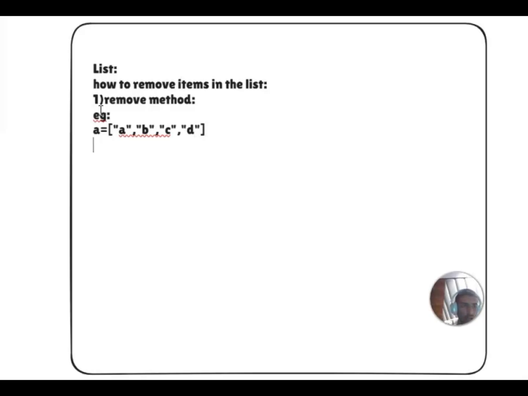Now, if you want to remove the element B, you can remove this: a dot remove, element B. As it is a string, we should use the same string. Now print the a.